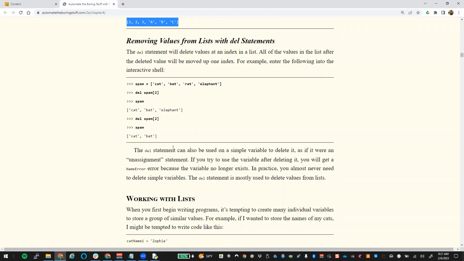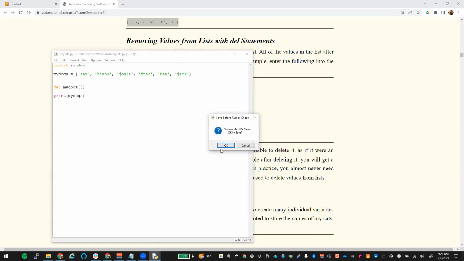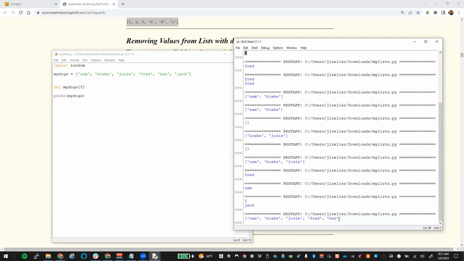So we need to be able to work with a couple things inside of lists. And the first thing we want to do is potentially remove something from the list. All right. So I have my dogs here and say that Jack passes, right? We want to remove that from the list. So to do that, we have to know which one Jack is specifically. But we could say del, and then we're going to say my dogs. And in this case, we want to remove that 5th index, right? When I do that, I can then print my dogs, and I should be able to remove Jack from that list.